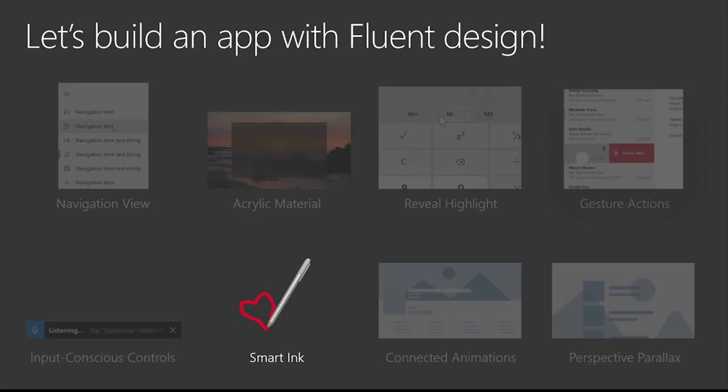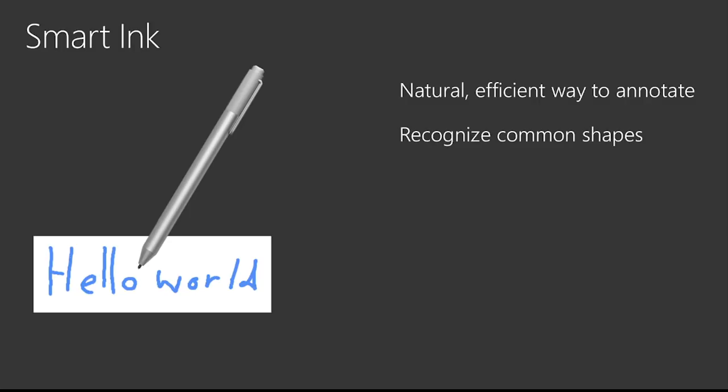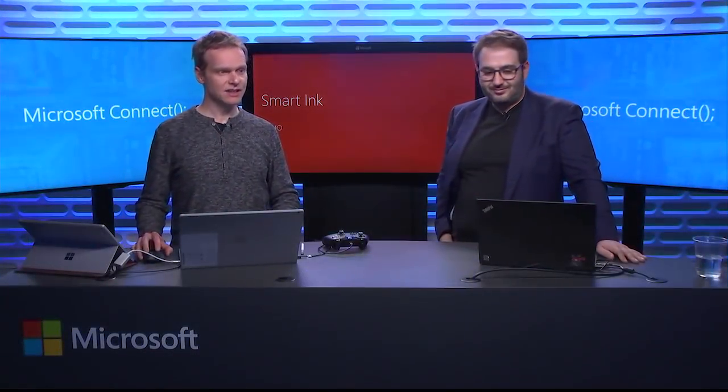But the pen is one particular input there's been quite a bit of attention on, and there are some cool new advancements around Smart Ink that we want to let you know about that really help you make really fluent apps. It's worth realizing that Smart Ink is a great natural and efficient way to annotate stuff. People do that both with visual documents as well as wordy documents. And there's great support to recognize common shapes and also do custom gesture handling as well. I think we've got a cool demo of that, so let's take a look at it. Awesome. Yeah, let's jump back to the demo machine again, please.